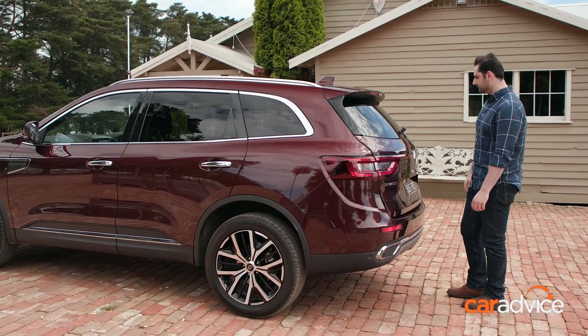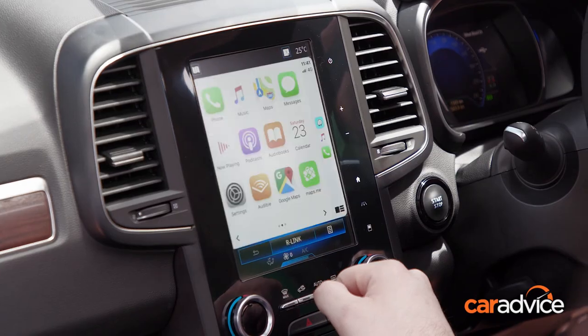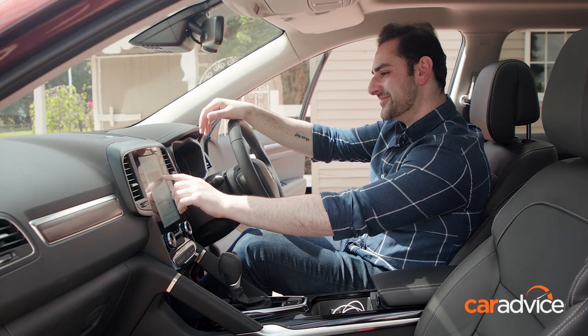My name's Carl. I've got two kids under six, a little boy and a girl, four and five. We're looking for something with a lot of space because of the two kids. A new car is very appealing — safety and servicing and all of those features. We don't want any surprises with any of that stuff.